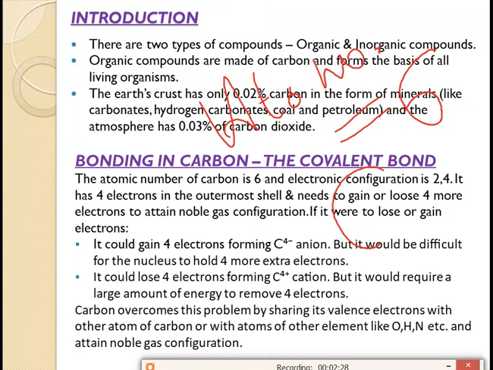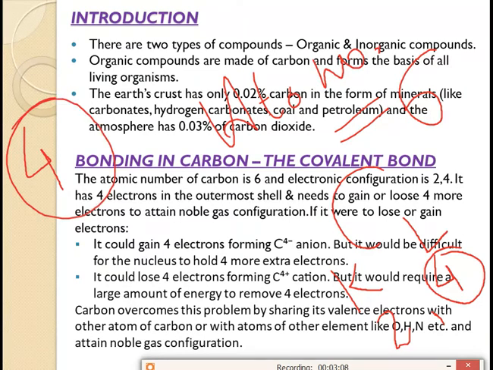If we write its electronic configuration, then in the K shell, you all know that 2 electrons can be present. And in the L shell, how many electrons will be left? 6 minus 2, that is 4 electrons will be present in the L shell. So this is the electronic configuration. The electronic configuration of carbon is 2, 4. And in the last shell, how many electrons are present? 4 electrons are present in the last shell. We also know that the electrons present in the last shell are called valence electrons, and it is also the valency of carbon. So what will be the valency of carbon? The valency of carbon is 4.